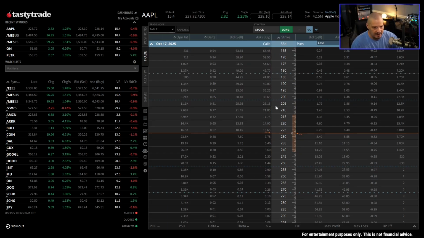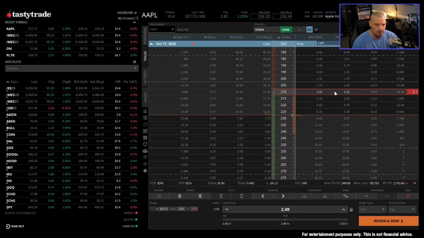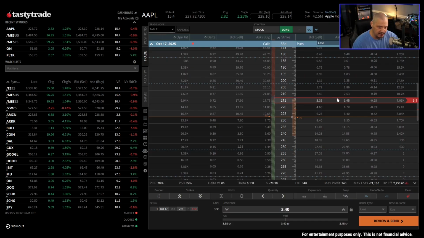Now, another real advantage with options is as long as you're on the right side of theta, you have an edge. So we've already talked about one of the option Greeks, delta. Delta is your probability basically of finishing in the money. It's a good approximation of your win rate on the trade. Another important option Greek is theta. Theta is the amount of money you win or lose as time passes each day.